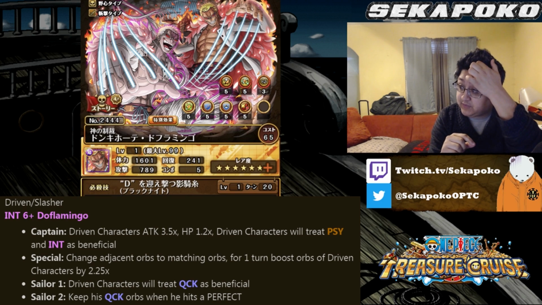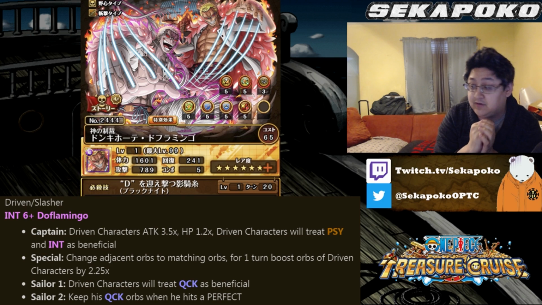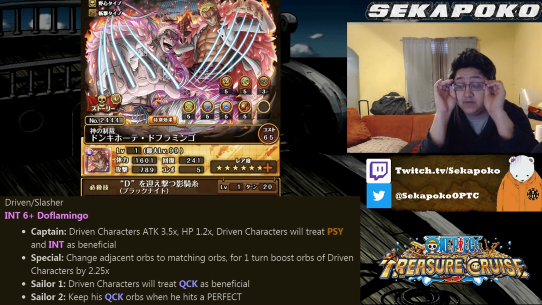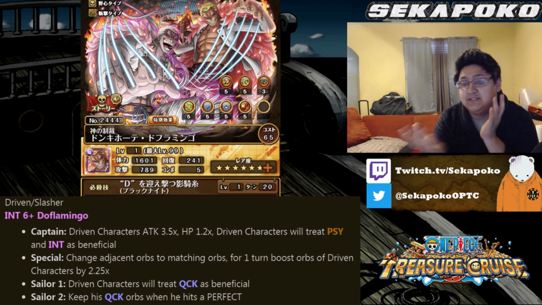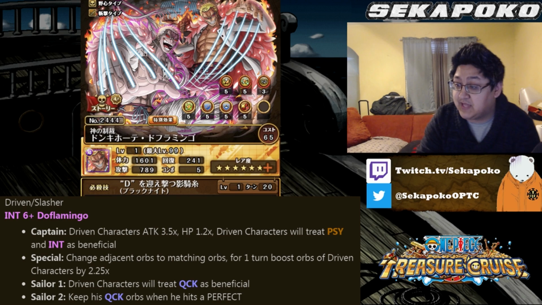The special ability for Cavendish Barto is going to be a type boost, so you can use Cavendish Barto as a sub here if you wanted to. Or if you did want to use him as the friend captain, then you would get a 2.25 orb boost and type boost, so that gives you a kind of nice damage output for just 2 characters. So there are options of mixing and matching with the captain.